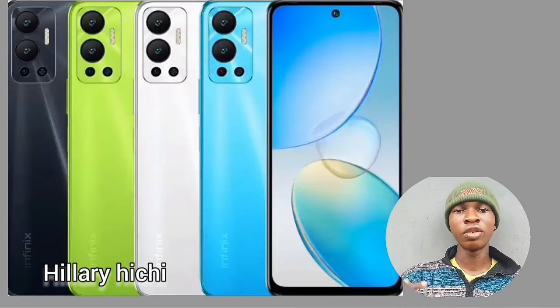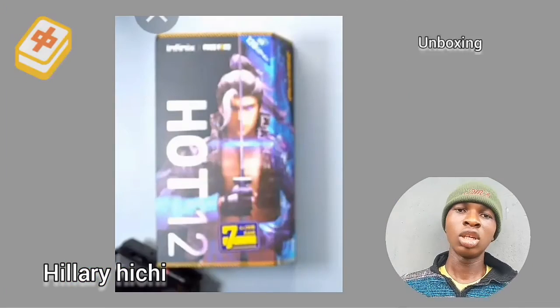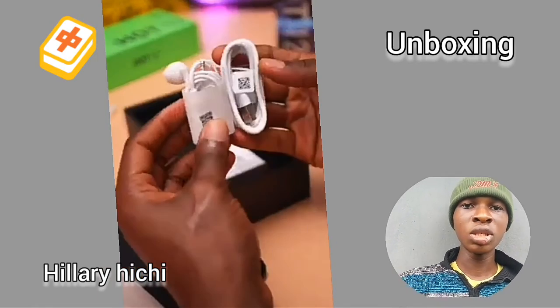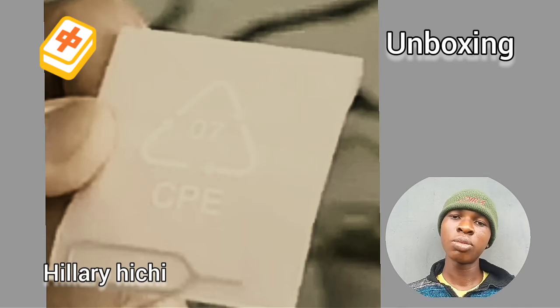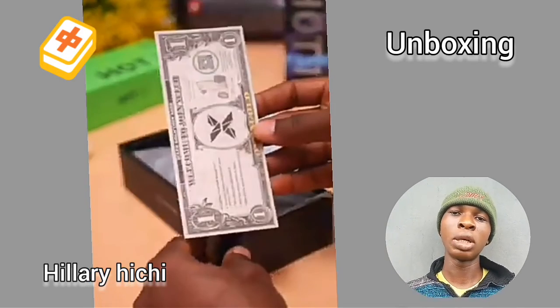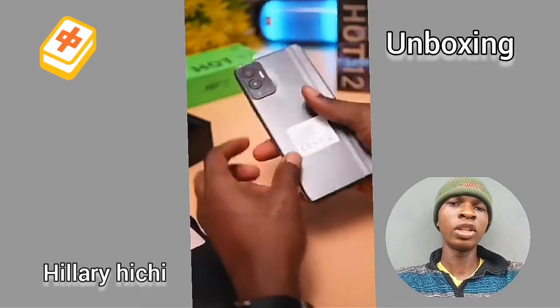The Infinix Hot 12 comes with a lot of interesting content. Let's start with the unboxing. In this very interesting box, we get the smartphone. Let's put that aside. A TPU case, a USB-C cable, a pair of headphones, and an 18-watt fast charger. The SIM ejector tools and a smaller envelope which contains the X-Pack leaflet, the dollar bill invitation card, and a user manual. As we open the phone, we see that this is a very good-looking device.